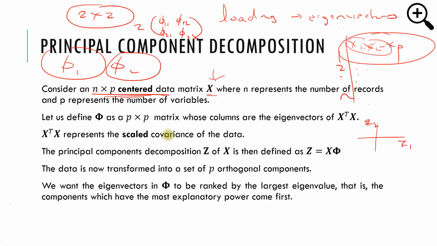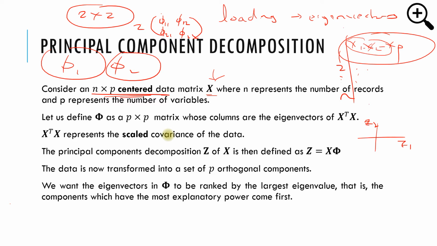Okay, so as I told you, the eigenvectors are basically referring to the direction. It's a vector that will give us the direction of our first principal component, and it gives us the direction of our second principal component. So the vector here is giving us the direction. And now the loadings are what is giving us the direction, but then you will also have something that we will refer to as eigenvalues.